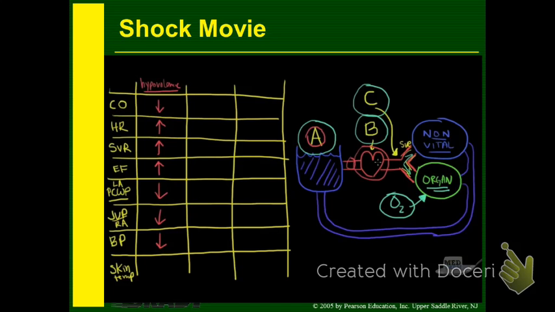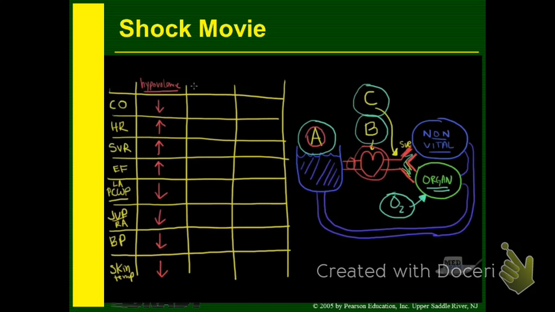Now, here's the important thing. Because the pressure is low and systemic vascular resistance is increasing, which one do you think is going to increase more? Is it going to increase more the blood going to the vital organs or more going to the non-vital? Well, you're right. It's going to shunt a lot of the blood towards the vital organs, and it's going to close off the non-vital, like the skin. And so therefore, your skin temperature is going to be cool. It's going to be low. So that's what happens in hypovolemic shock.